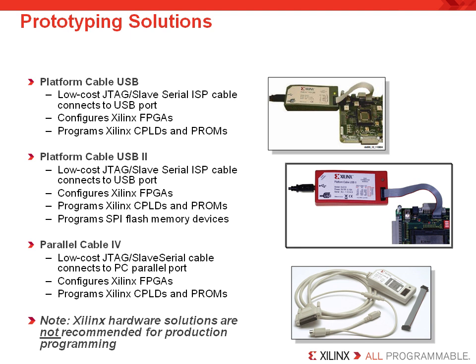The parallel cable is also a serial download cable and supports clock rates of up to 5 MHz. The parallel cable, commonly called the P4 cable, attaches to your PC's parallel port and is the slowest of the serial download cables. Xilinx recommends that users plan on using the newest platform cables, that's the USB 2 cable, if possible. The platform cable costs around $150. You should note from this slide that the platform cable can be used to download bitstreams in JTAG and slave serial configuration modes as well. Finally, please note that the Xilinx cable hardware is not recommended for production programming.